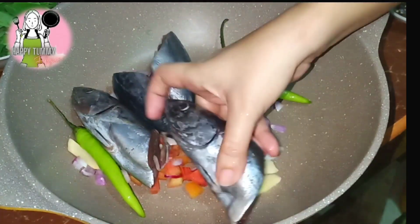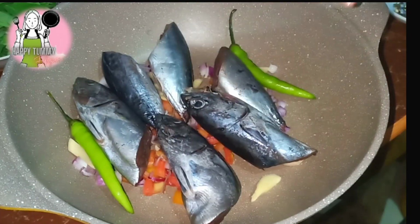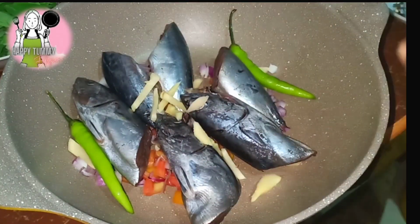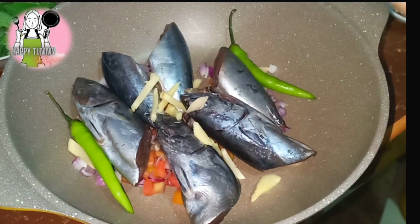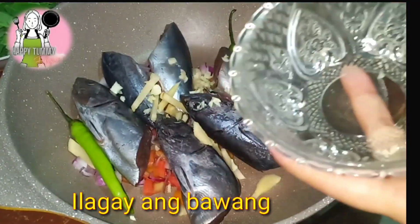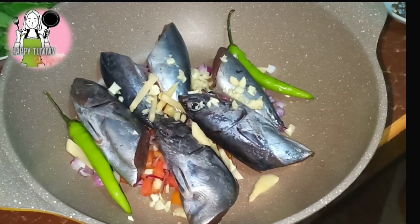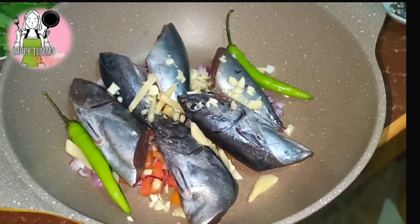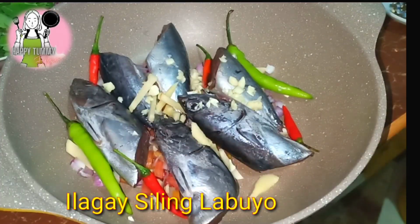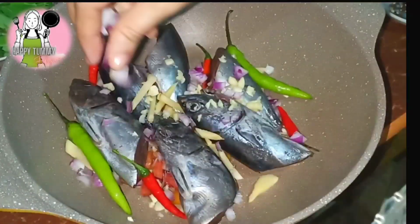This dish is actually good for around 2 to 4 persons only. If you want an easy viand and a dish, I recommend that you cook fish, specifically this kind of dish which is ginataan, because this is very easy to cook. I added the garlic because I want more spice. I add Siling Labuyo or red pepper.